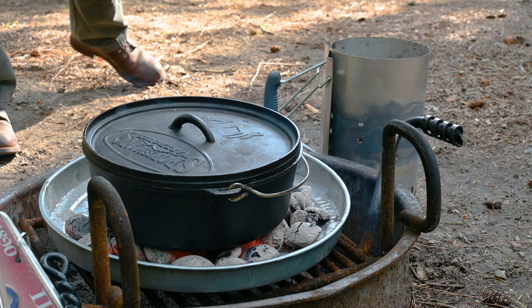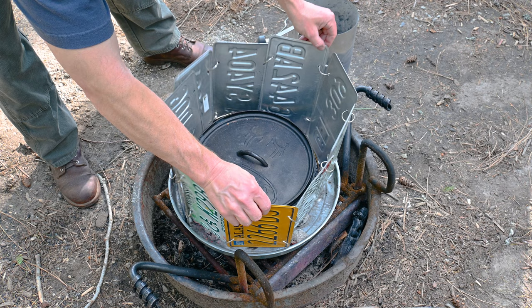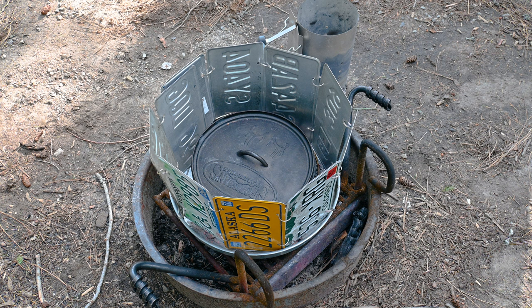There's a few things that hold true with this heating method. First, it will initially create a very hot pot surface and it'll sear that meat real well. Second, the tightly spaced briquettes will have a tendency to suffocate themselves in the middle. We'll start with this windscreen and eventually remove it to let some of that air in.